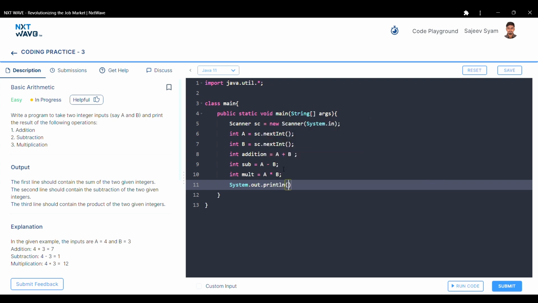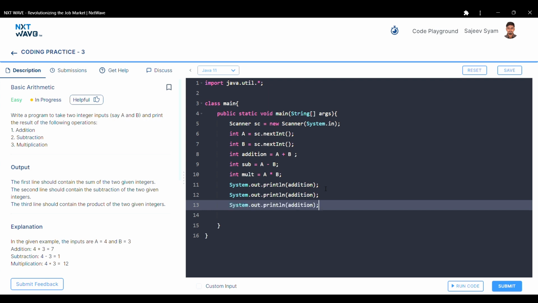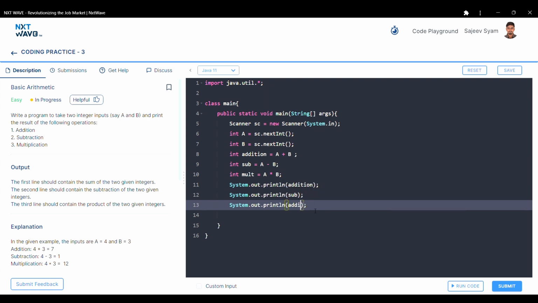First we give the output as addition, so we write addition, then copy and paste, then subtraction sub, then multiplication multi.